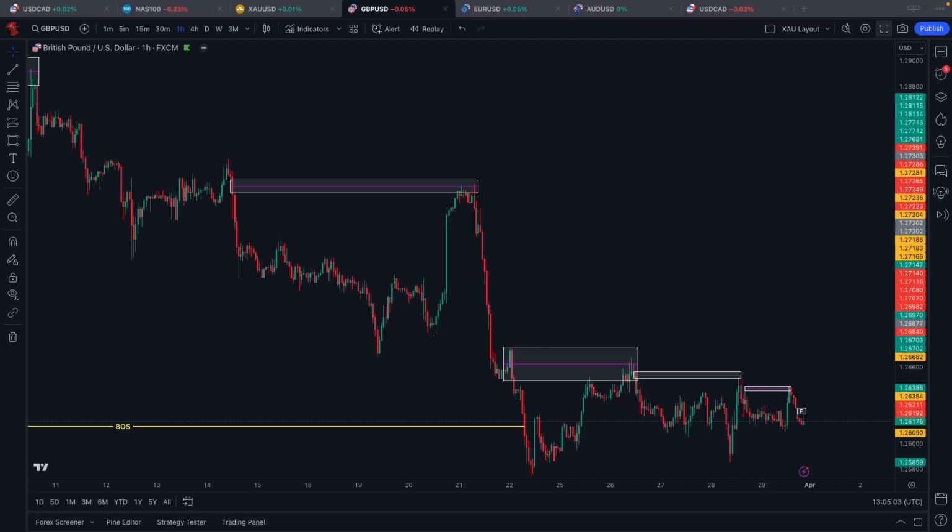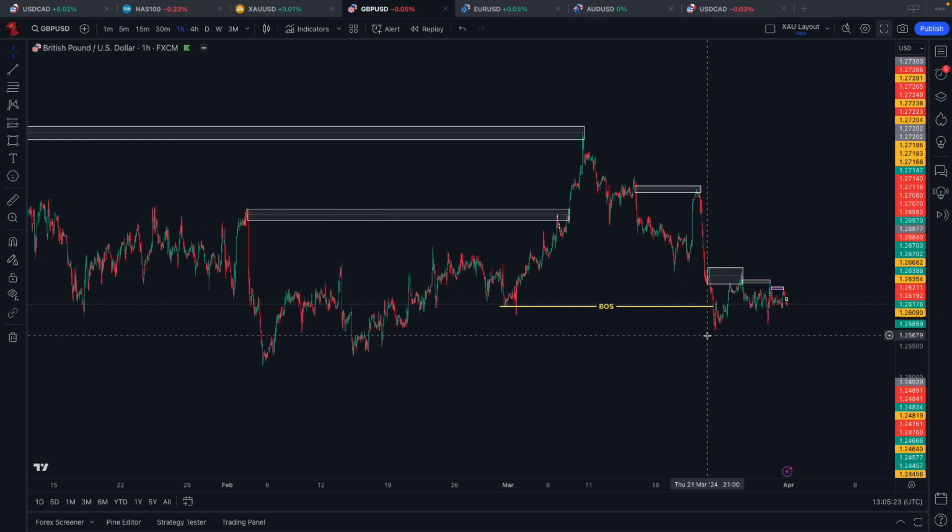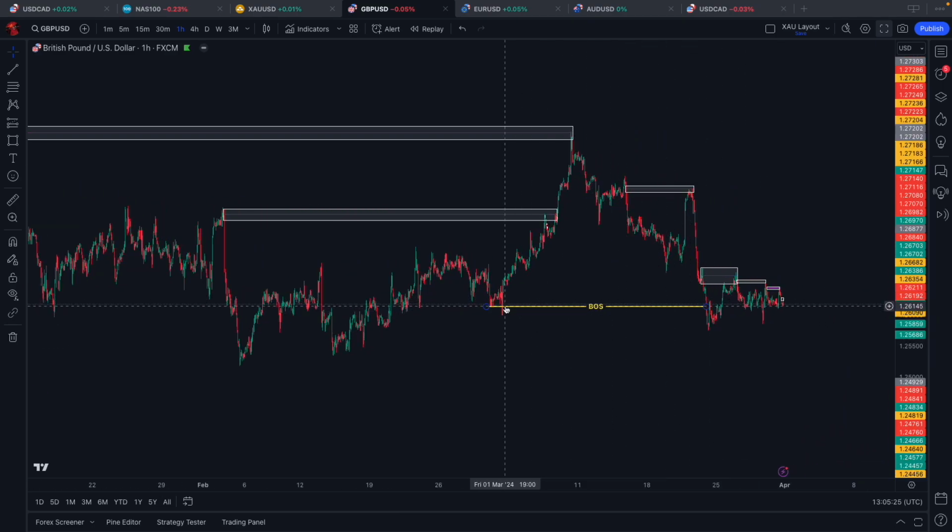So you can see here with the Great British Pound to the US dollar market that we have been trading this in a bearish way. This has been delivering us with bearish structure, so therefore we should be looking to get involved in this market in the bearish way. Now, to further add to this point, if we just zoom out ever so slightly, you can see here that we've been delivered with a higher time frame break of structure.